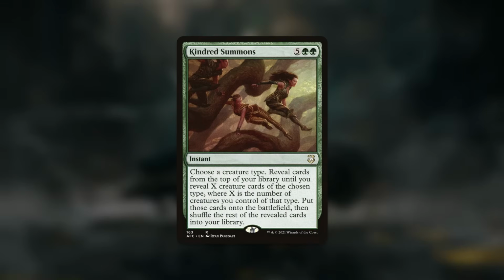We talked about this one before as being potentially amazing and also not. Yeah, so it has the same issue. It's 5 green, so it's also 7 mana. It's an instant. Choose a creature type. Reveal cards from the top of your library until you reveal X creature cards of the chosen type, where X is the number of creatures you control of that type. Put those cards onto the battlefield, then shuffle the rest of the revealed cards into your library.